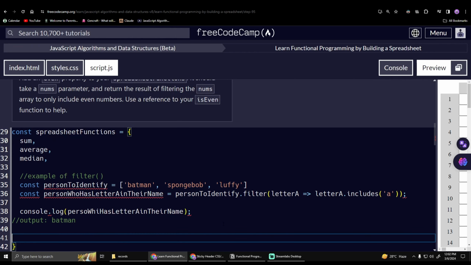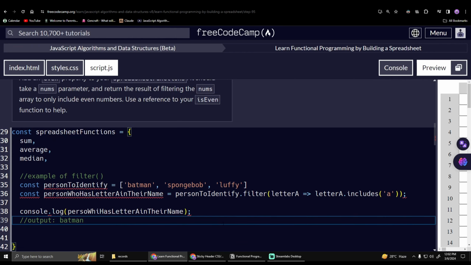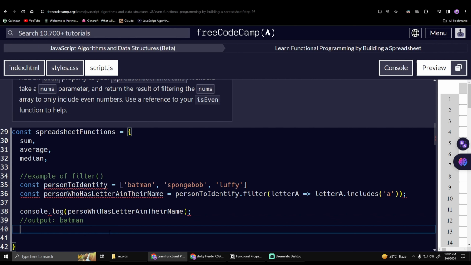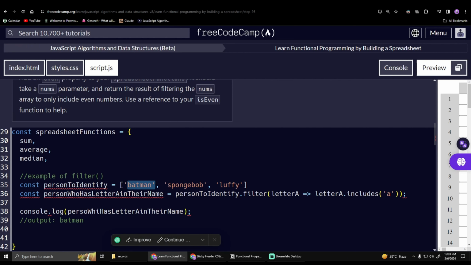Now, basically, in a nutshell, the filter method is used to iterate through all elements inside an array and match them to the condition. If an element inside that array matches the condition, it will output that element. Basically, that is what the filter method does.